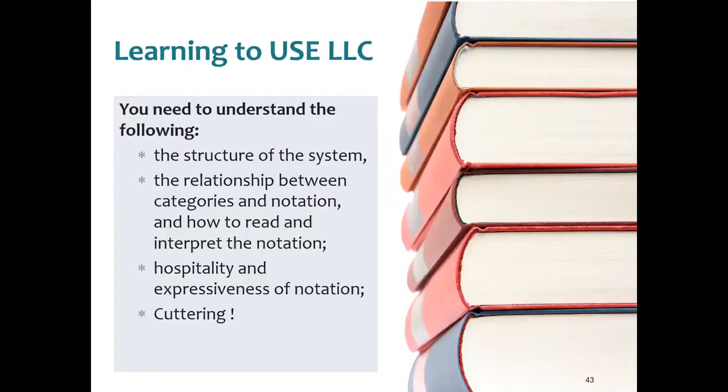I don't think you really need to know that so much, except just to be aware that numbers may change, and you may see things change. You may get a new book and think, well, gosh, where did this call number come from? I've never seen a ZA, or I've never seen a JZ or something like that. And those have been around for a little while now, but they were relatively new at one point. And so you see those, and then you go look and you see that the classification schedules have been updated and there's a new subdivision, and then you have to figure out what to do with your old ones.